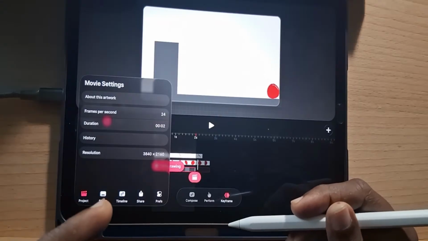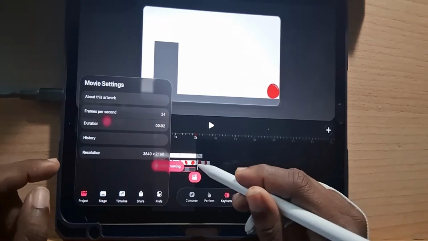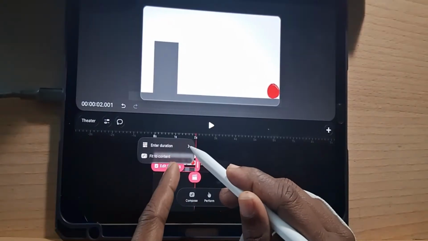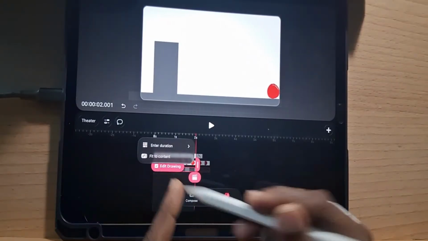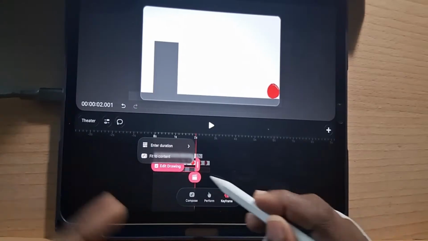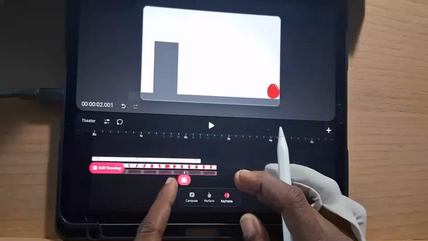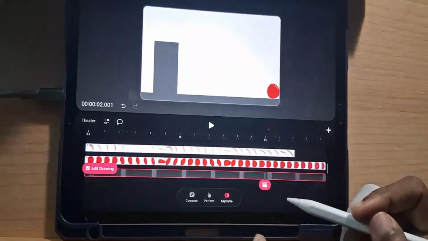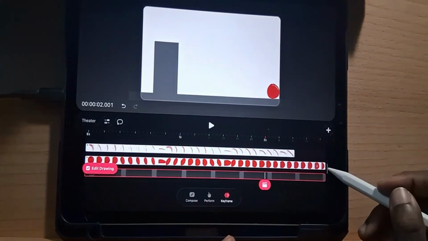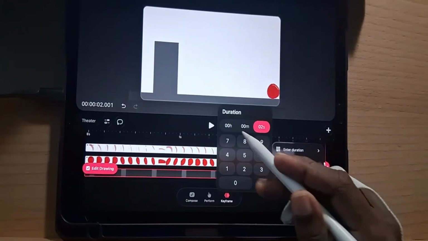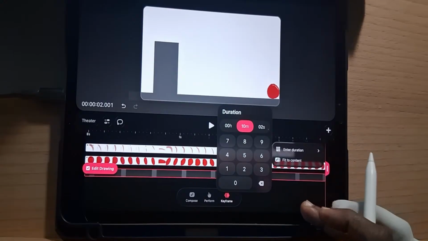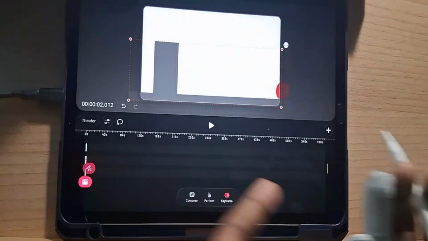So you can literally go here and you can do, ooh, I didn't even realize this. You can do enter duration here or fit to content. Or if you want to, you can just adjust it out to expand it. And I think that's pretty freaking cool. So if you want, you can do fit to content and it'll shrink it. Or enter duration and then I'll do like 10 minutes. Of course, it's not going to be 10 minutes. And then I have a 10-minute thing.